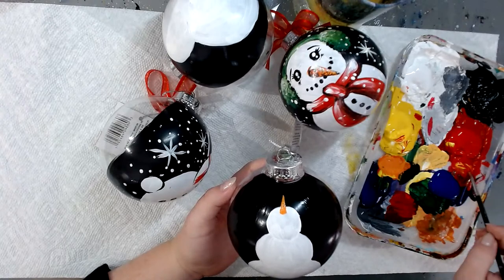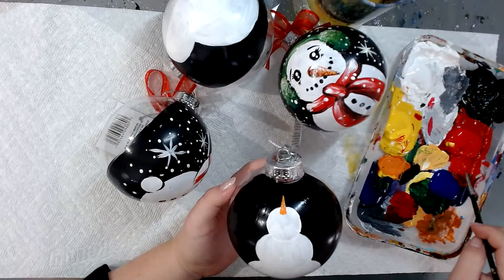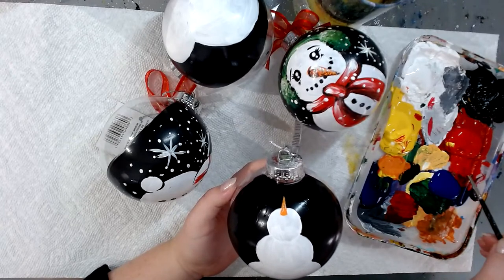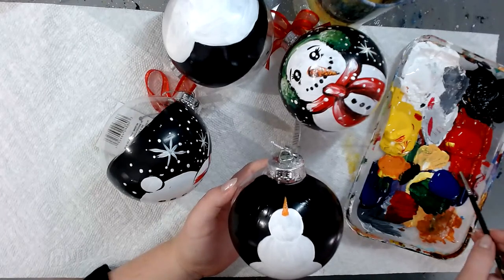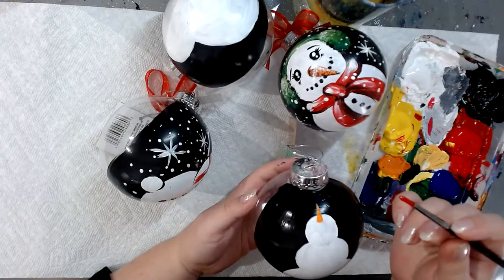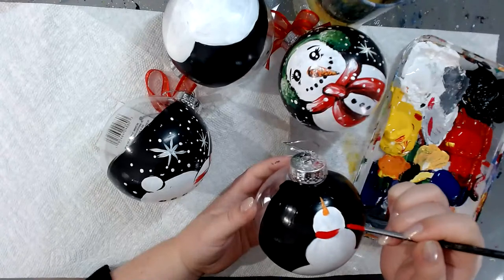So that's exactly why I'm going to take a bit of yellow and mix it in to give it a shade of orange undertone. It's still red. It's just going to have a different hint to it, you know? And with this color, I'm going to add my scarf. So I'm going to start from here.